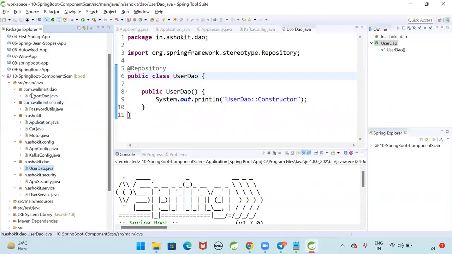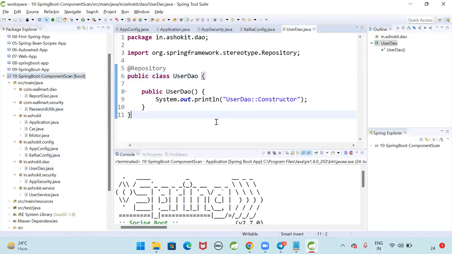Am I doing any XML configuration to manage these classes? Am I writing any XML to represent these classes as Spring Beans? No, we are representing everything with annotations. Whatever configurations we need to do, we are managing everything by using annotations.